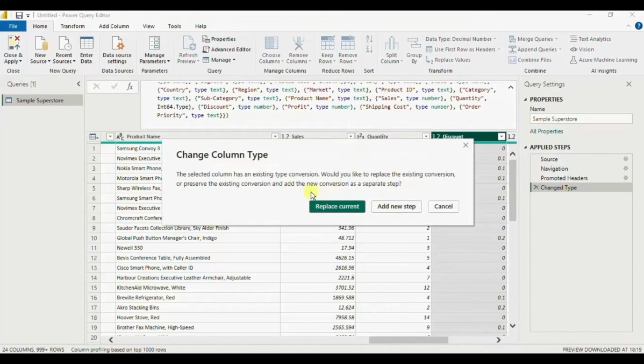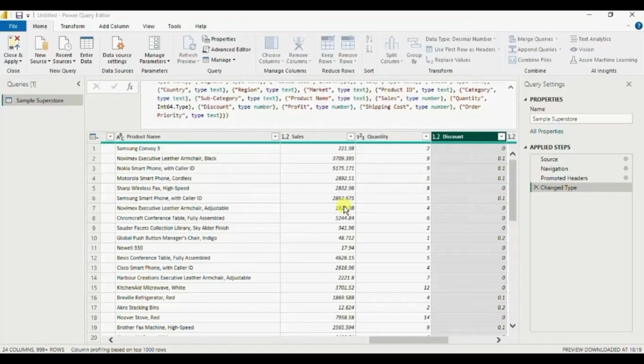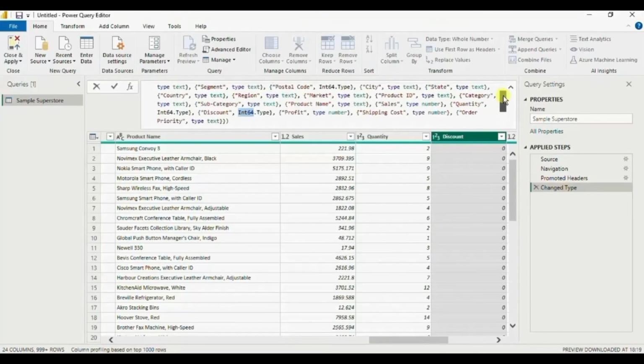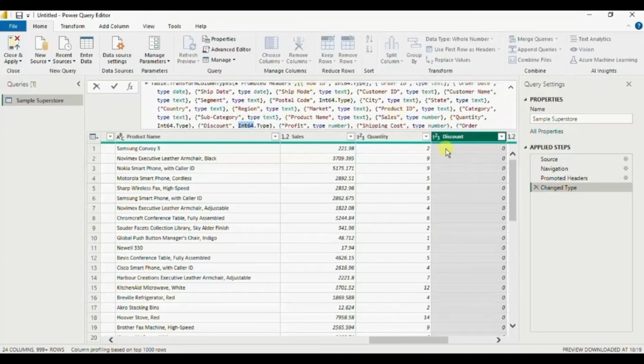We can even click on replace current. Click on replace current. Now here you will see that the data type of discount column has been updated to int64 in the same change type step. So in this way we can do transformations to the dataset and even edit or remove these steps.